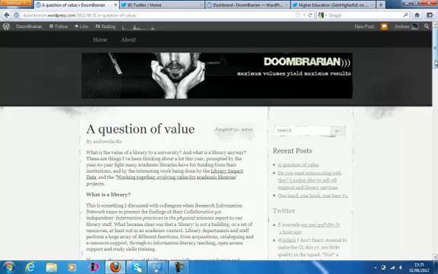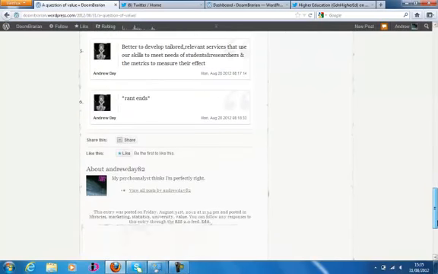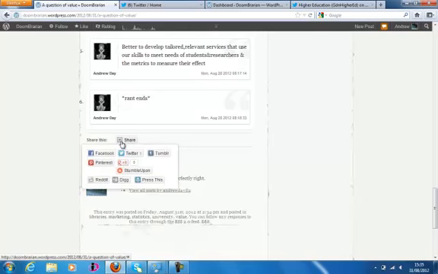Now there are things you can do with WordPress and Twitter. There are plugins etc. you can use that will post your blog post automatically to your Twitter account if you have one. Another thing you can use, and other people can use if you put them on your WordPress site, is these social media sharing buttons. So you can see you can share this to Facebook, Twitter, Pinterest, etc.